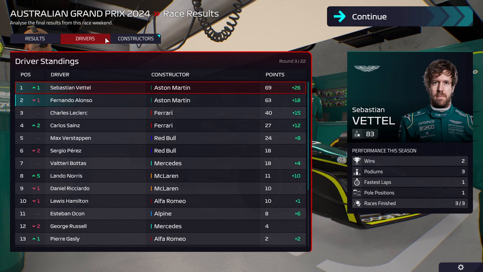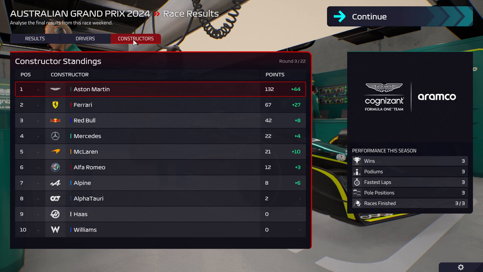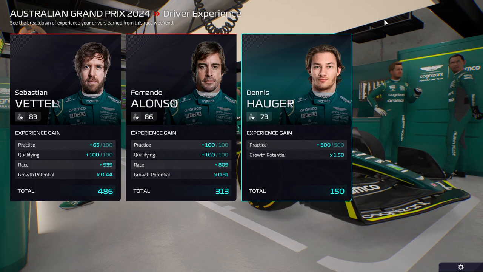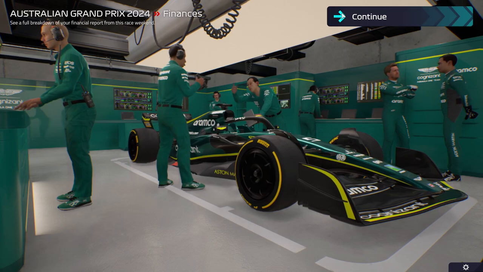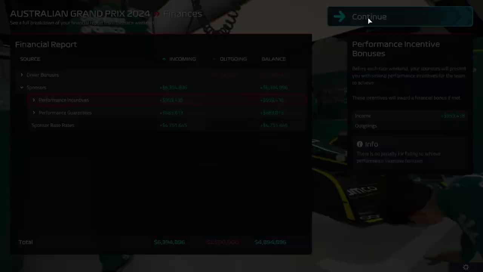Driver Championship, we have Vettel moving up into 1st now. Sainz 4th, and now Norris up into 8th, Gasly up to 13th. And the Constructors, we have no changes. Development is alright. Decent amount of points for both of them, although again, they barely get any. We still made 4.8 million, almost 4.9, even with the negatives from the driver bonuses, cancelled out by the performance incentives and guarantees. That's good. Again, still expensive, but we'll live with it.